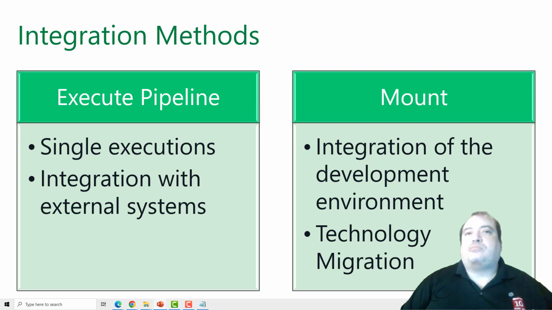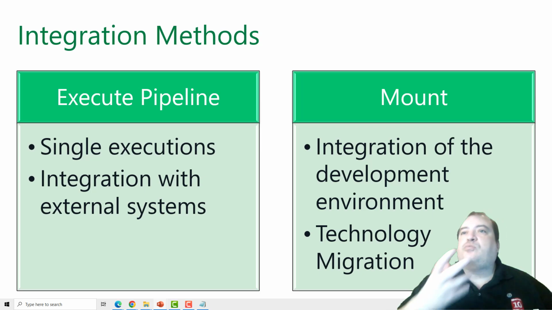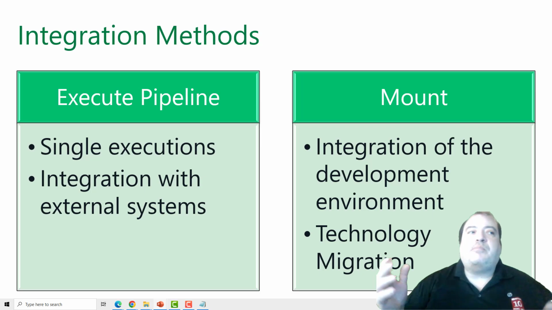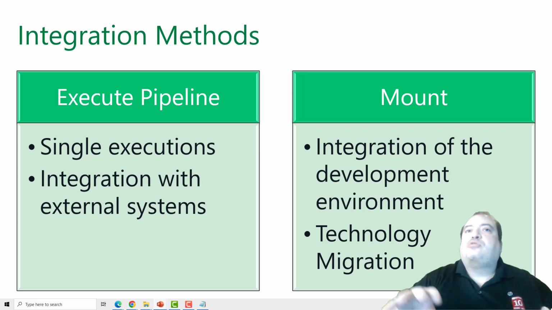Now, the mount. The mount is for a different scenario. The mount is when we need the integration of the entire development scenario. Usually, we would like to use the mount when our intention is to make a migration from Azure Data Factory to Fabric. The point is, why would we build everything again? Why would we build again something which is already working? In this way, we can make a migration to the Fabric environment, but continue making maintenance to the Data Factory resources in Azure Data Factory.